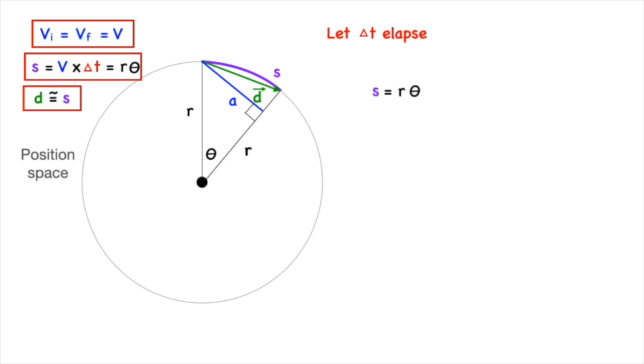If we think of the two radii and d as forming a triangle, I have drawn here an altitude of the triangle from one radius and perpendicular to it to the opposite vertex. Here's where we draw upon some basic trigonometry. A divided by r is the definition of the sine of theta. We can state this alternatively as A equals r sine theta.